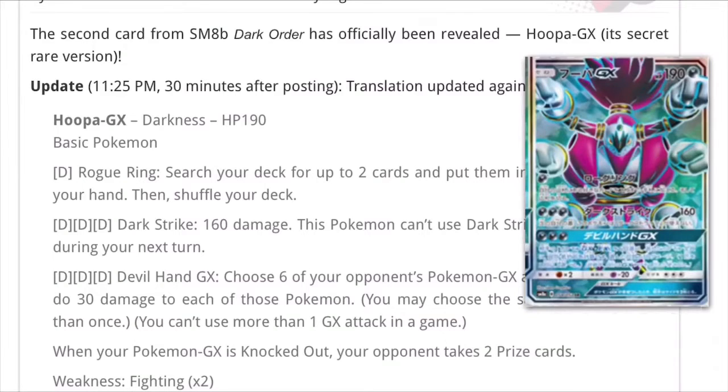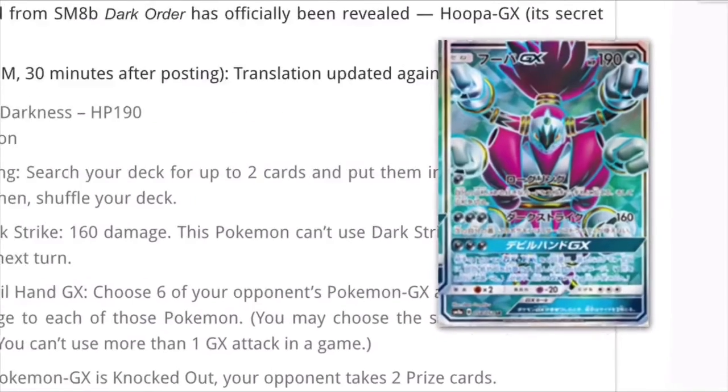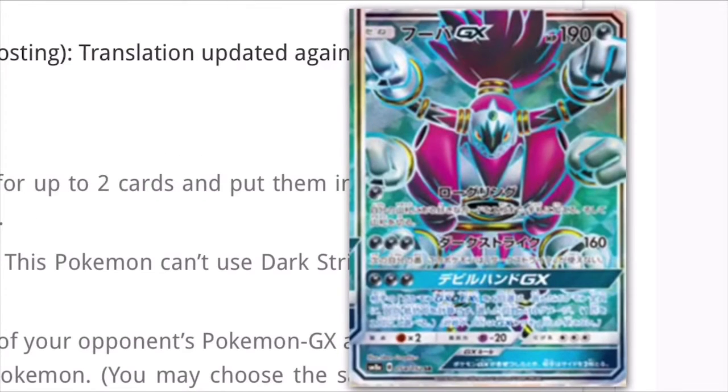First of all, let me just zoom in here on the full art, which, by the way, is a beautiful full art. This Hoopa is probably my favorite Hoopa. Well, actually, no, I take that back. This is almost rivaling the Ancient Origins full art, because that too was a beautiful card. This is also another one, and it's pretty amazing.